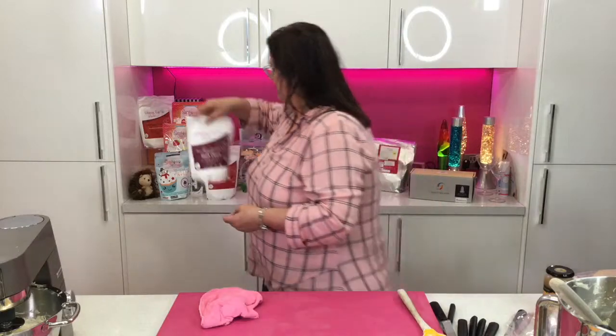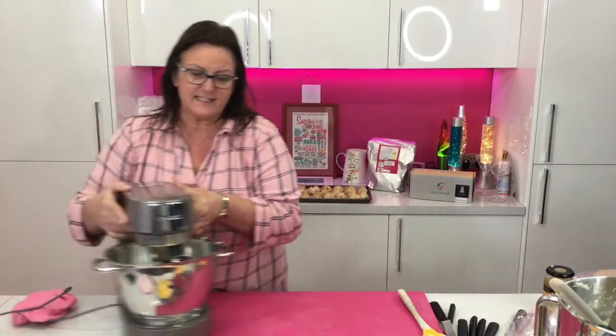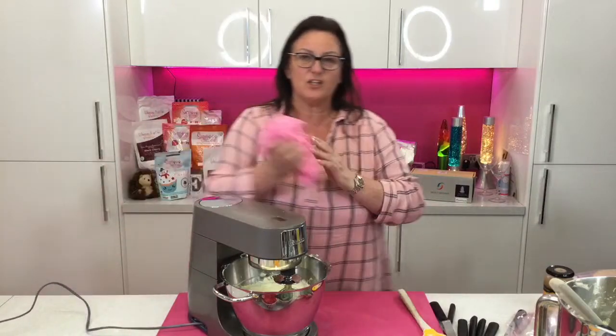So anyway, we've been doing it a certain way. I've been showing you how to whip it up into a meringue, and then to add butter. But funny enough, Simon the other week, because we make buttercream, Simon Clever Clogs, didn't you, Simon? He said, why don't we whip the butter? Because we were putting chunks of butter in. So we've been whipping the butter up, and we quite like that idea. And then about 2 or 3 weeks ago, he said, why don't you put it all in together? And it was on a live, and I actually went, no, that won't work. We both went, no, that won't work.